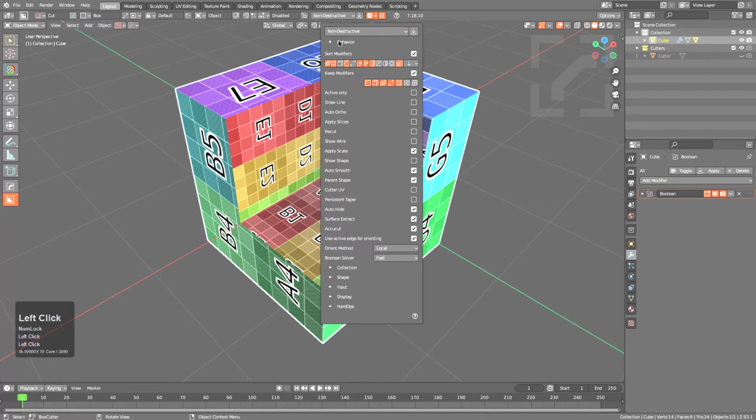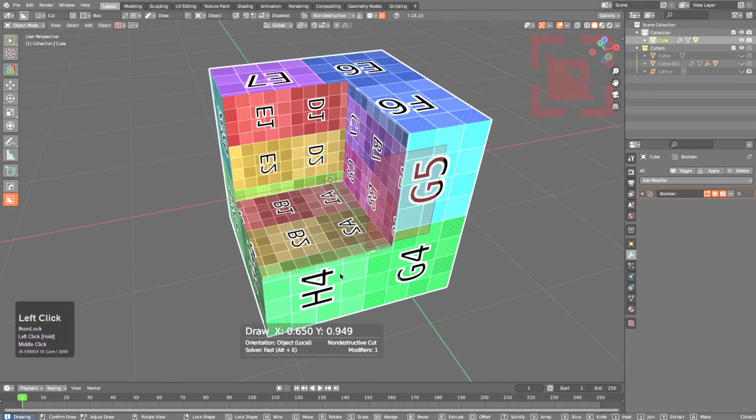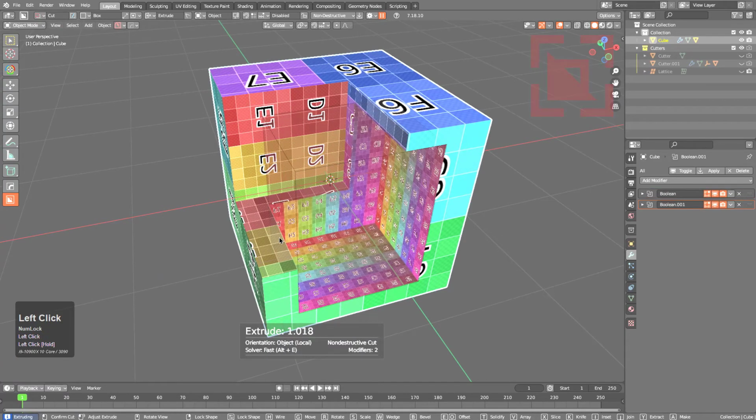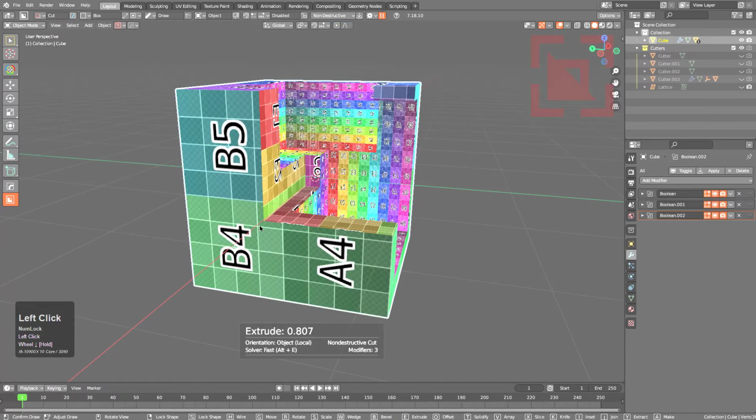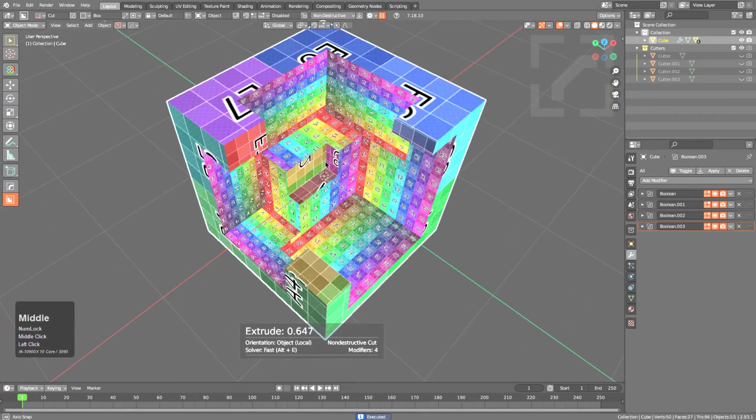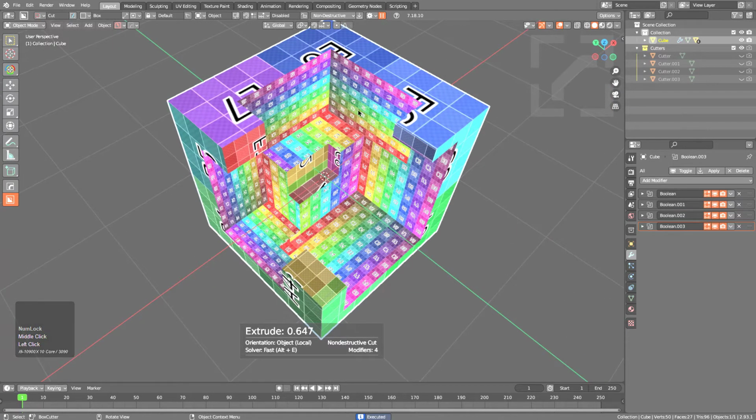So whenever it comes to Boxcutter, underneath the behavior panel, there's an option for cutter UV where when enabled, you can actually have your cutters get UVs assigned to them at the time that you begin drawing the shapes, just allowing you to quickly cut UVs into meshes in the event that you're using UV coordinate based texturing.